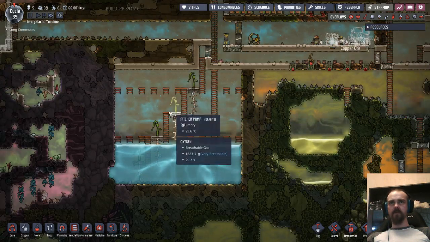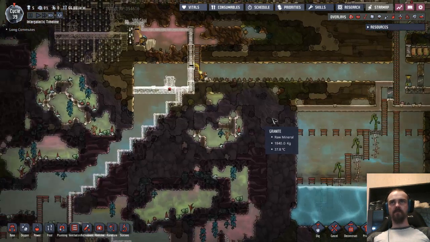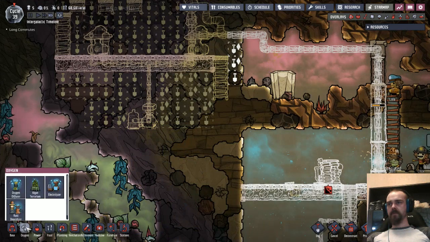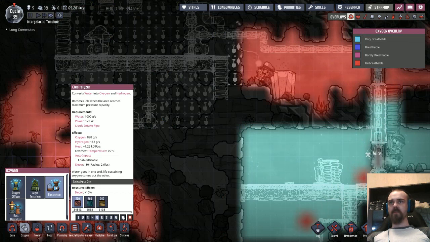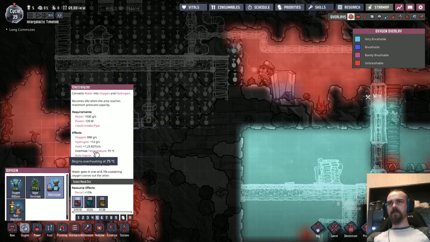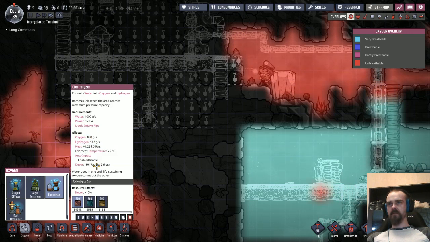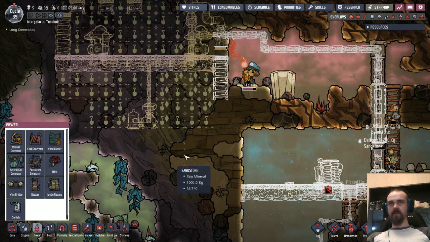So here we go. Here's the little thing I made. 1 pump for each level. And we're excavating here. We're gonna build, let's see here. Electrolyzer. Requirements: water and power. Liquid intake pipe. So basically pump water and power into it. And you'll get oxygen and hydrogen. Hydrogen I'm gonna convert into, I don't have that yet.